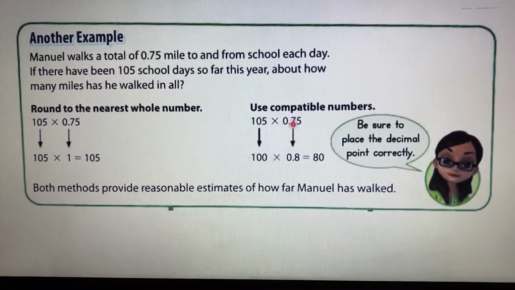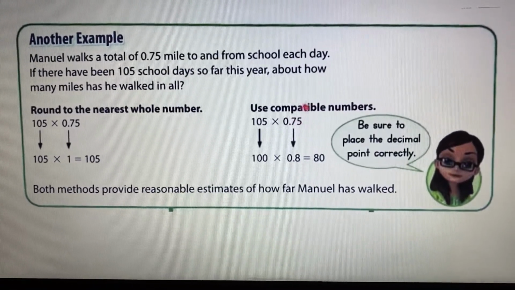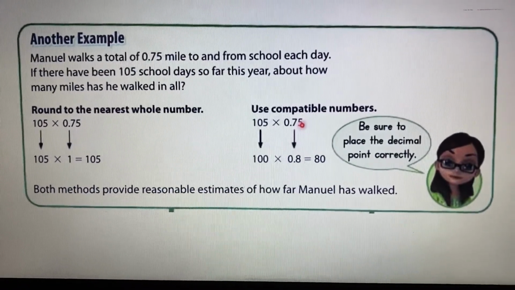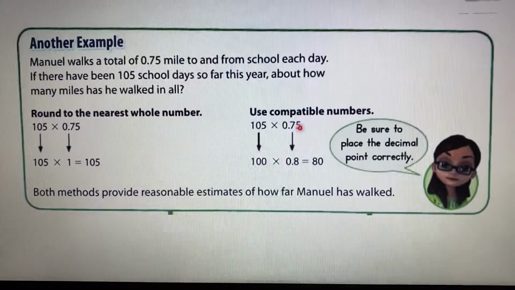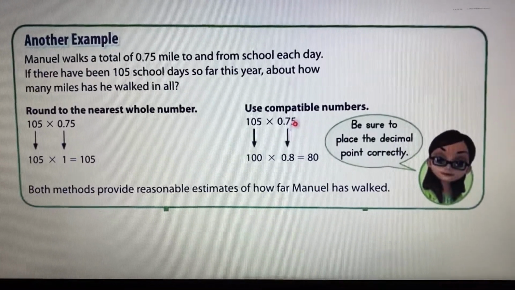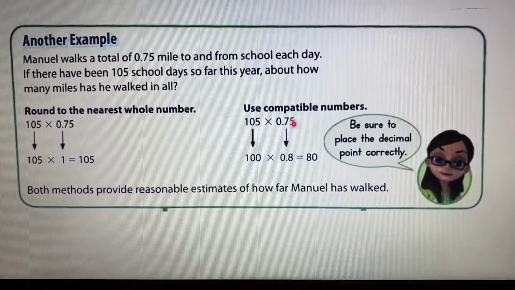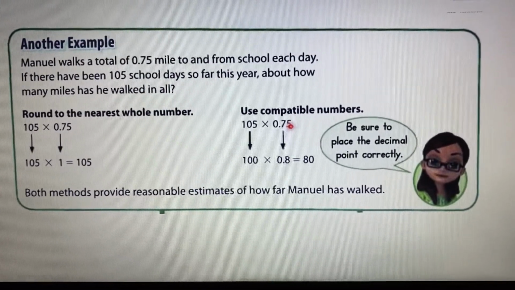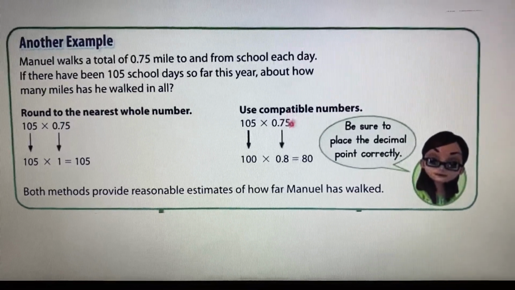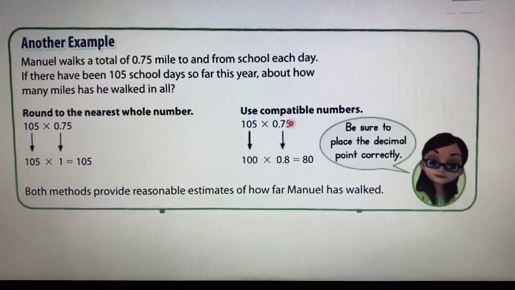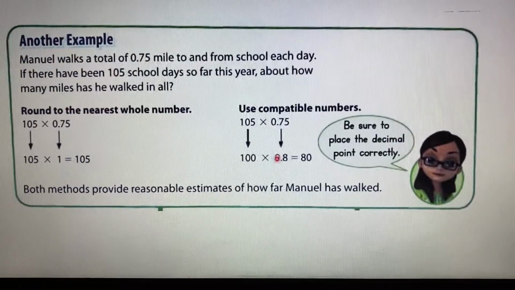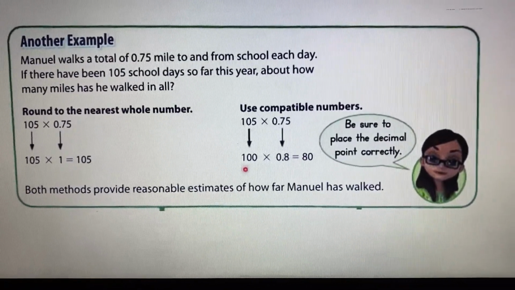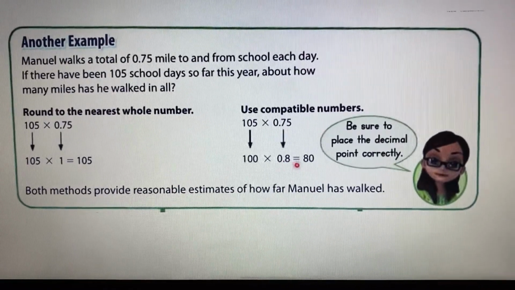They choose to deal with 75 as a number by itself. So they said that 75 is between 70 and 80, so 0.70 and 0.80. But it is closer to 80 since it's 75. So they wrote 0.8 or 80. They are equivalent, right? 100 times 0.8 equals 80.